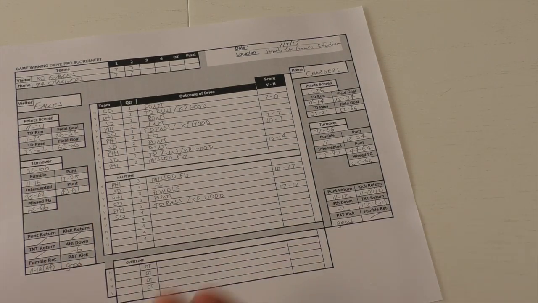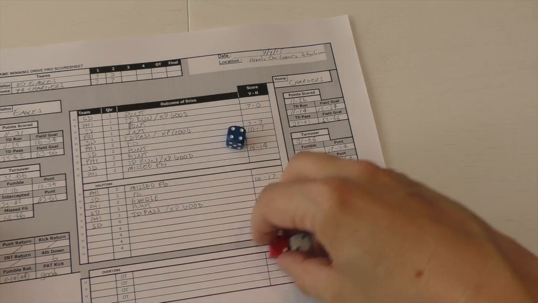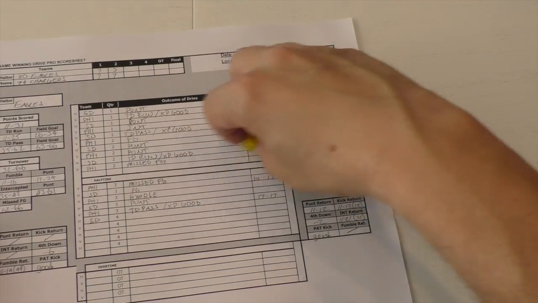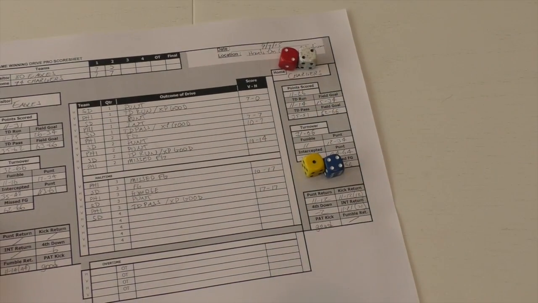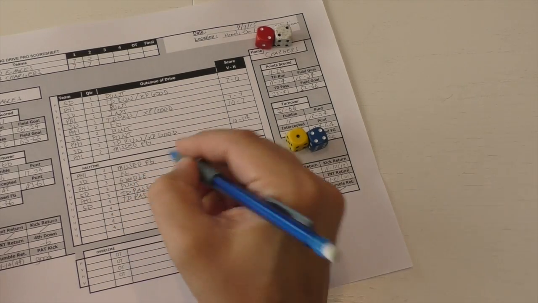So it's going to be a regular drive. And it's a 22. San Diego scores again. A 41 is a touchdown pass. All right. The scoring is ratcheting up. They answer right back.